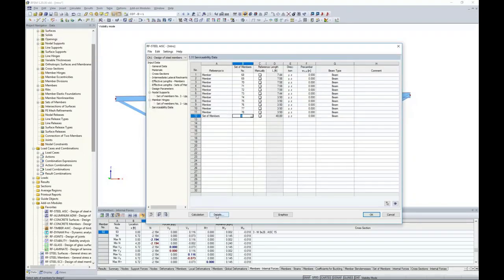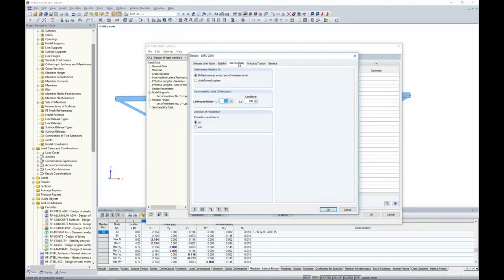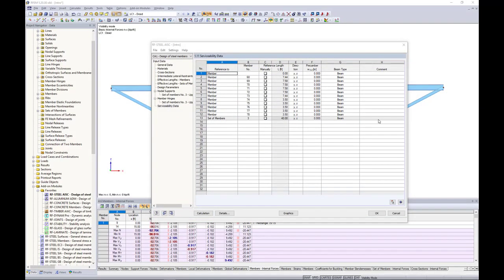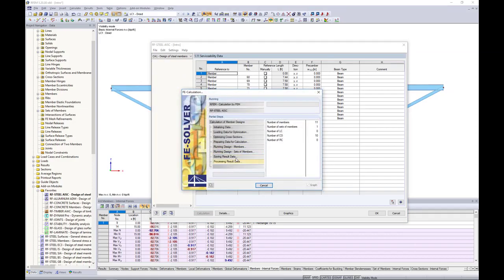Now, underneath the details settings and under the serviceability tab, this is where we set our limiting deflection ratio. You can see it's set at L/360 by default, but by all means you can come in here and adjust this accordingly. So now that we have completed all of the input data within this module, we're finally ready to run our calculation.